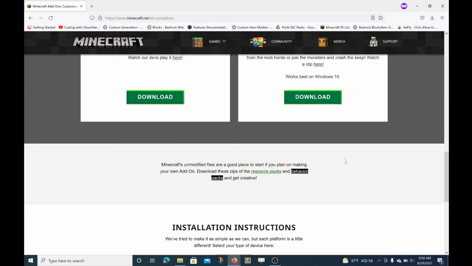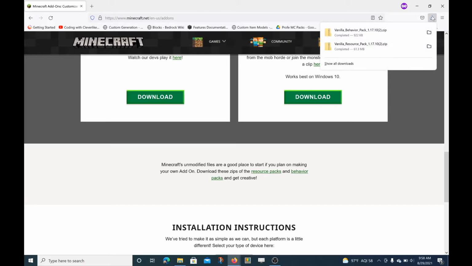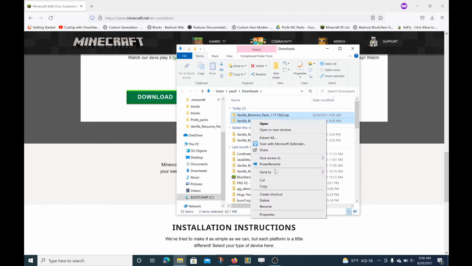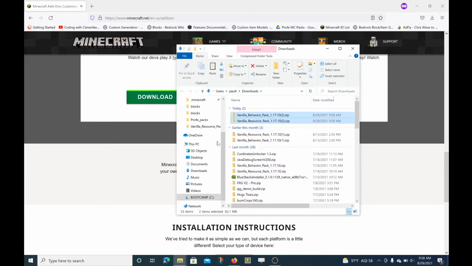Depending on how fast your internet is, that might take a minute. What you can do to find it is go to your downloads, or usually your browser has a button up here. You click on that. I'm going to click on this folder, which is going to show it to me there. Perfect. And now I'm going to take these. I'm going to press the Shift button and select both. I'm going to right click. I'm going to copy or cut. I'm going to say copy this time.